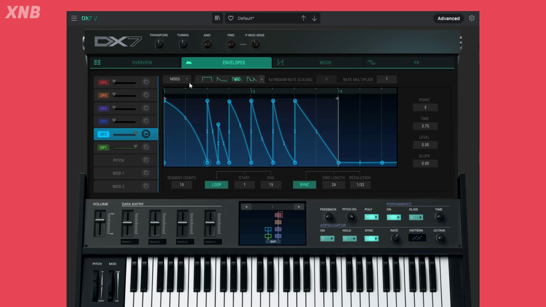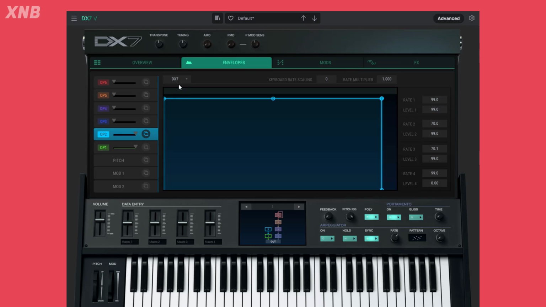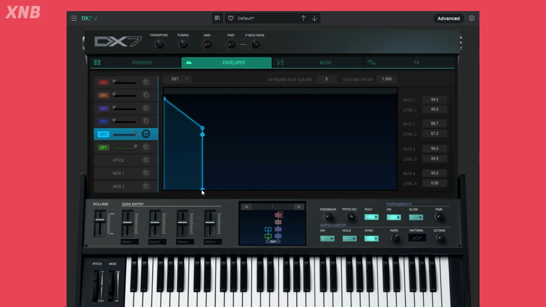All right. So again, right here at the top, you get the MSEG. And I say MSG because it's Madison Square Garden. I'm a Knicks fan, so it's just in my brain as MSG. Notice again, you get some other ones. And if I go to the DX7, this is the one that you get on the DX7. This is just a regular envelope. Just a regular envelope. That's what you get. Super simple. Of course, remember the DX7 came out in the 80s, so you cannot ask for more. But it's nice that they give you the option of using this.